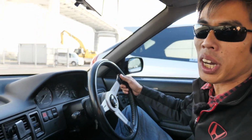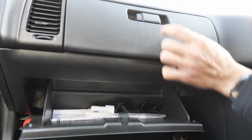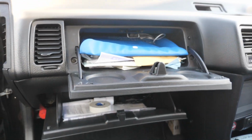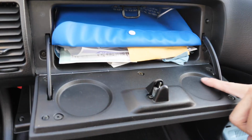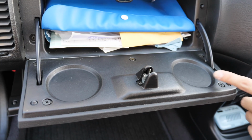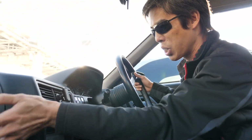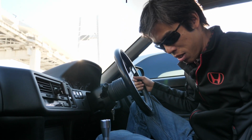Now, being an 80s car, there seem to be 2 compartments. You have your standard glove box here and also a second one on the top where you can put even more of your items like gloves. And apparently this is an 80s design cup holder, which isn't really a cup, it's like a balancer. Obviously, you'll spill your drink if you start driving. But then again, there are no real cup holders in the DA and the EF. So I guess you have to finish your drink before going driving.